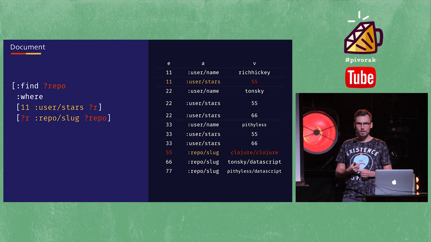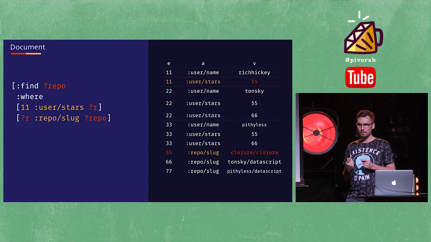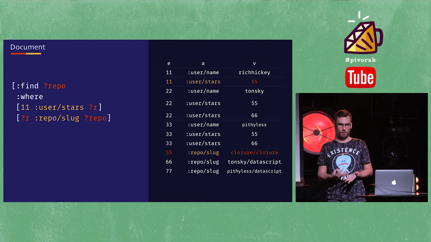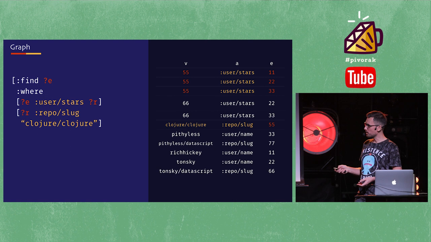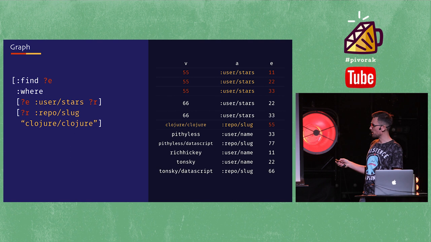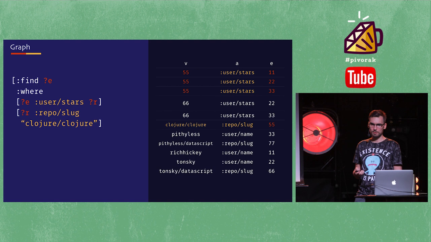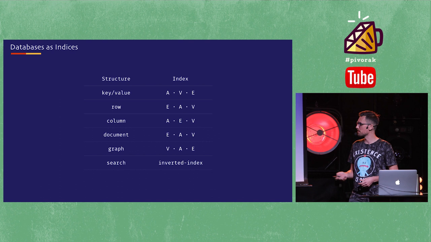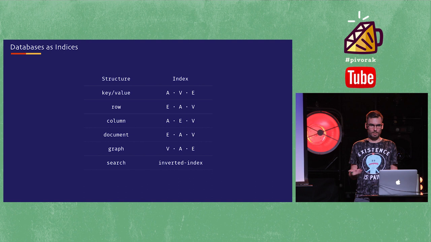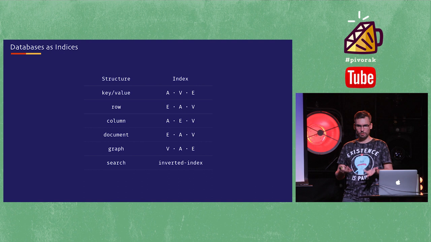What's more interesting is how do you do it in reverse? In order to be a graph database like Neo4j, you actually need to start with the answer but not know the question. You need an index that starts with value, then attribute, then entity — a VAE index. Once you have that, you start with 'closure', look for attribute 'repo-slug', and now you have the answer: 55. You plug that in, find 'user-stars' for 55, and you automatically know what E is. As long as you build an index this way, a graph database is also really easy to build in a performant way. In real implementations of Datalog, these indexes are kept in the background, and for things like full-text search, tools like Lucene provide inverted indexes.